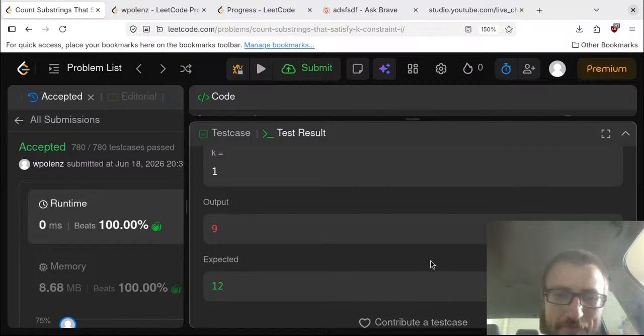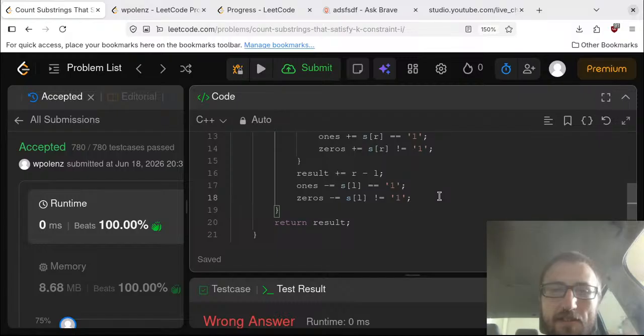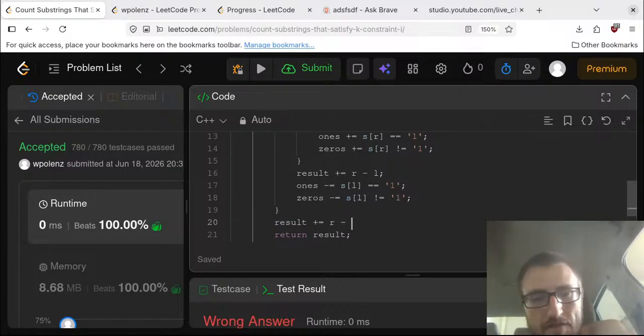I think the issue is I just need to add at the end. There's a subtlety here. I just have to add that at the end, I think.